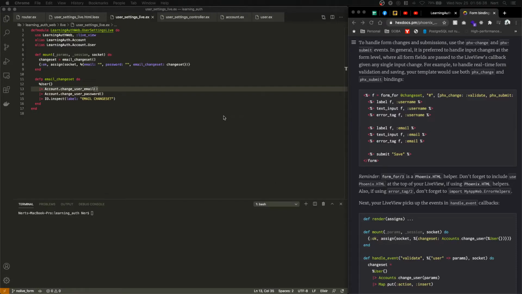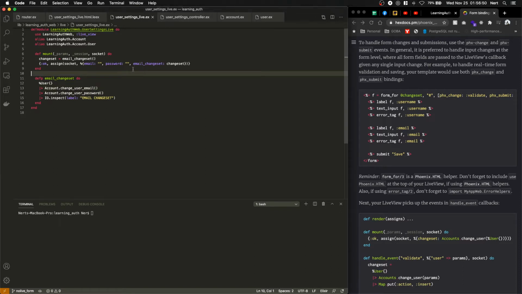Hey guys, so I am back, and in this section we're going to continue to set up the LiveView form for the settings section. I just want to give you a quick heads up that prior to this, I did some testing and I came across some new learnings which I want to share with you.